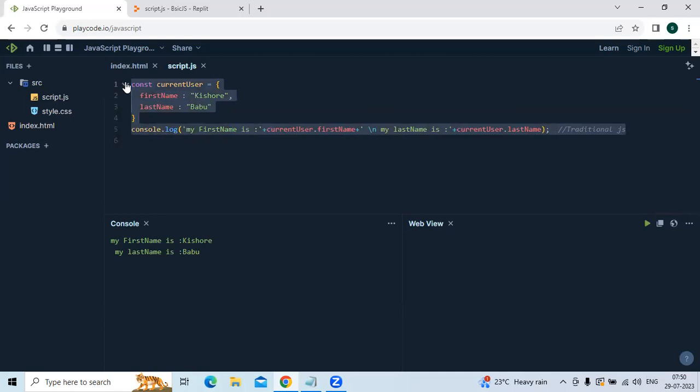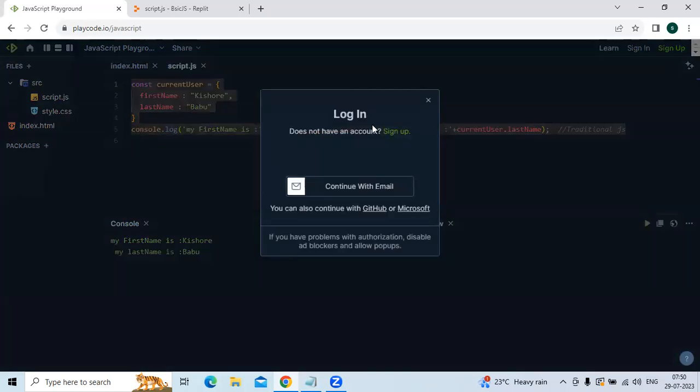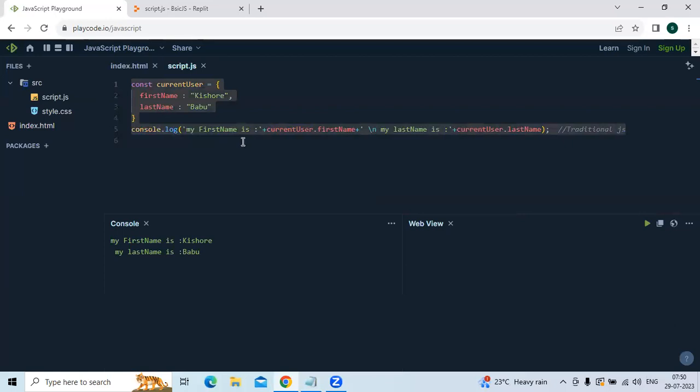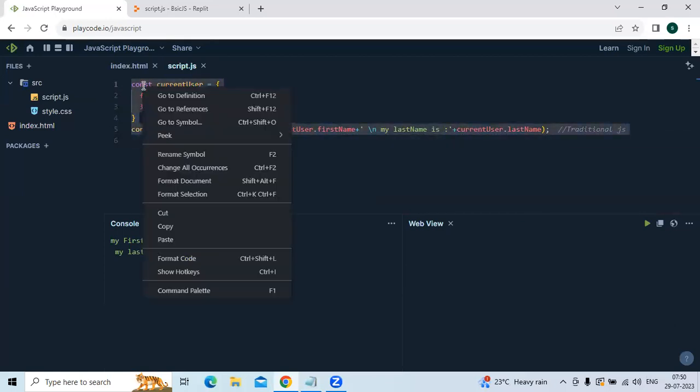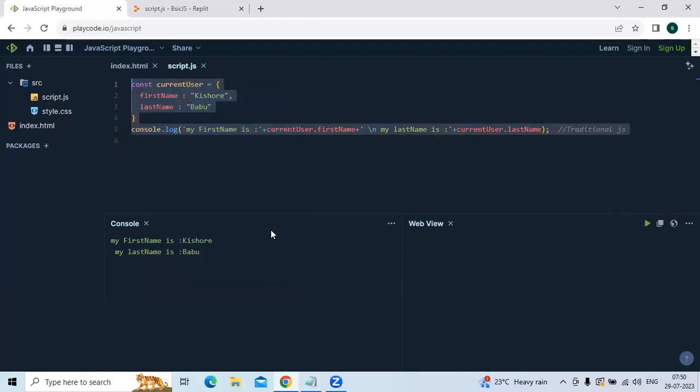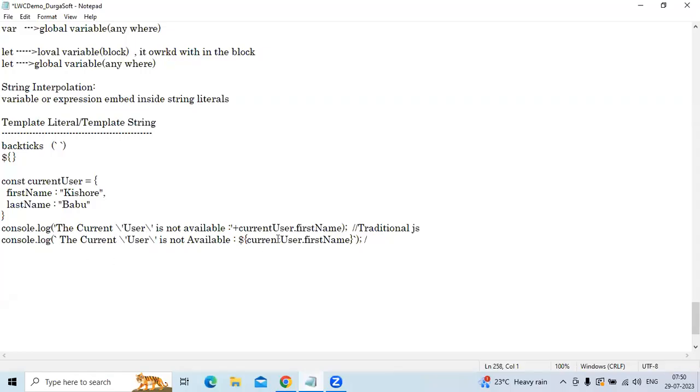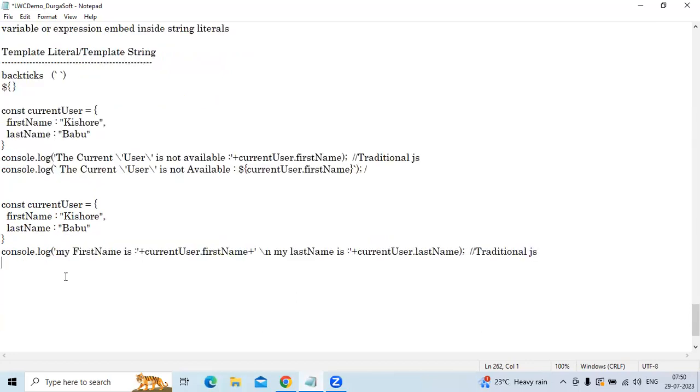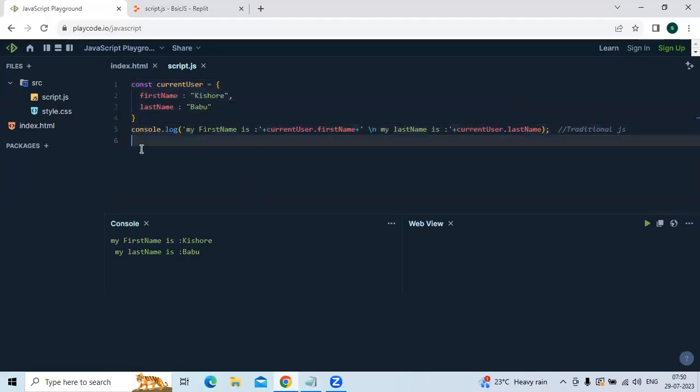Suppose, copy this code. This is the same example, but a different way. It's a traditional one there. Let me use it here one more time.